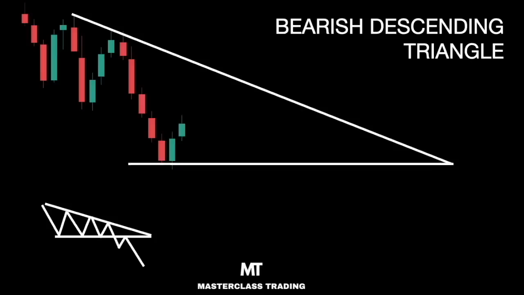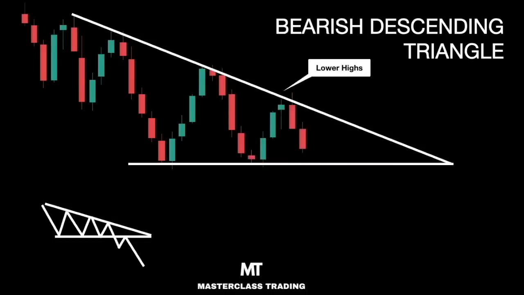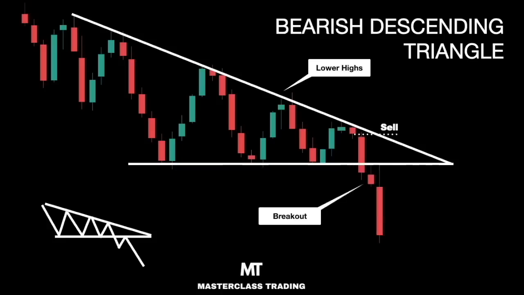By looking at the chart, we can see that price is moving downwards until it reaches its first rejection at the support level. Price then heads to the upside, creating a lower high. Once again, price moves to the downside and finds rejection at the same support level as before. Price then retraces to the upside and creates another lower high. Price pushes back to the downside, but still can't break the support level. Price then moves upwards, creates another lower high, and then pushes to the downside, managing to break the support level.